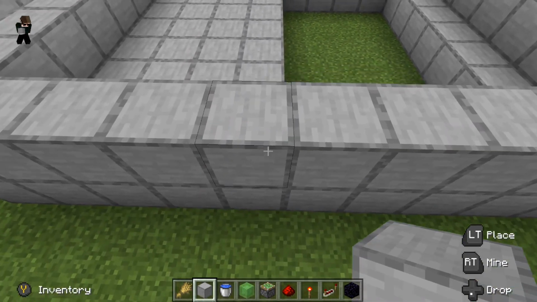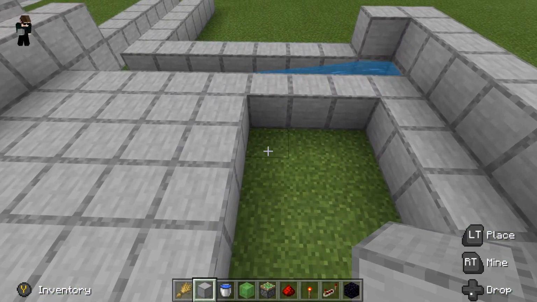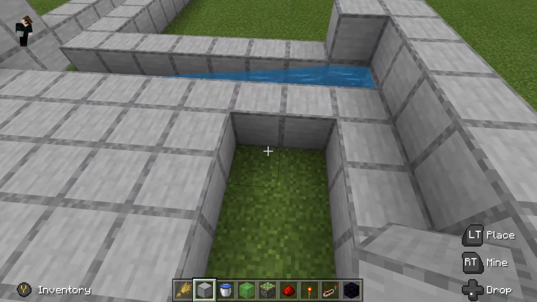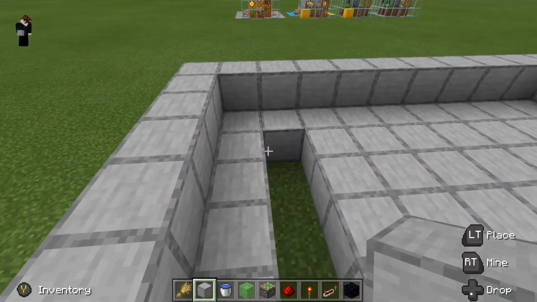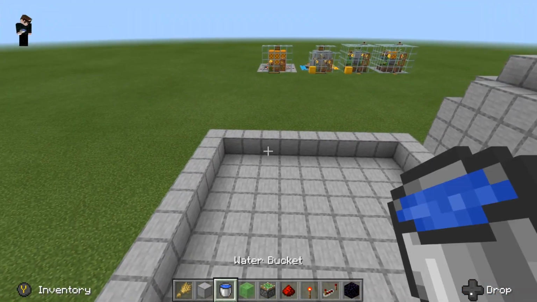The reason I'm doing it this high is because in super flat worlds I only have a certain amount of room. So I have to build it up on top of the surface here because I need to have enough room to put my hoppers and all of that stuff.